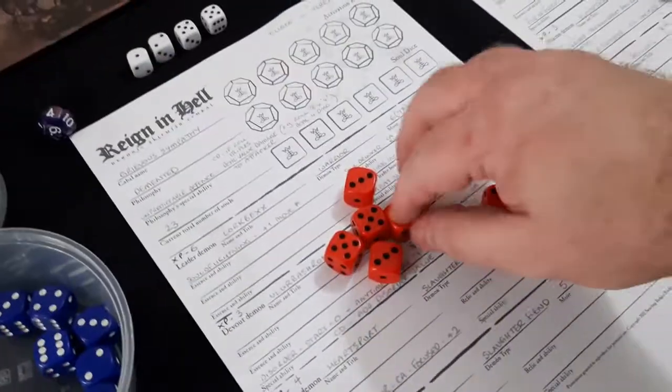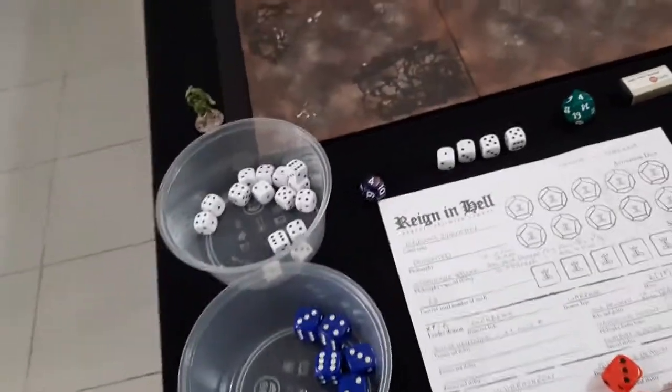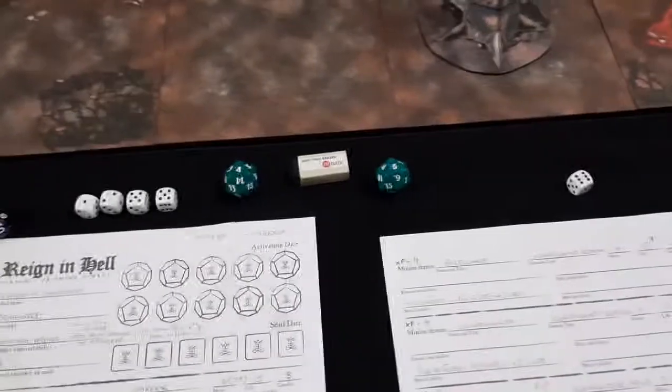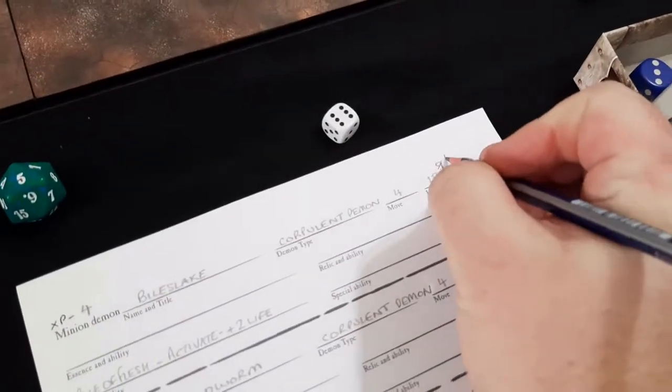2, 4, 6. Okay, Lorkbex has a combat of 8. In defense, he can actually change 1 dice to a 6. So let's see what happens. See if we can actually hurt him. Oh, activate. We get +2 life back. So he gets back to 11.